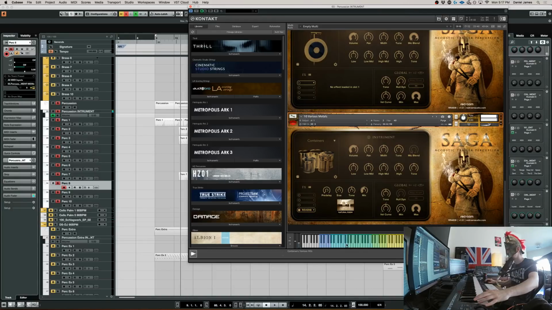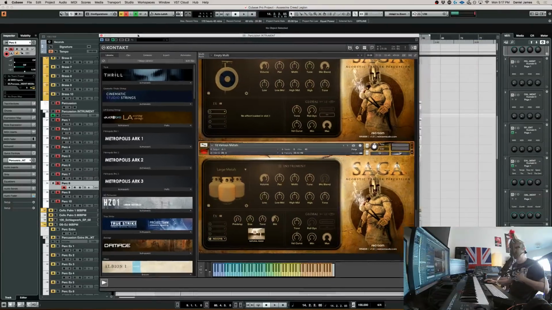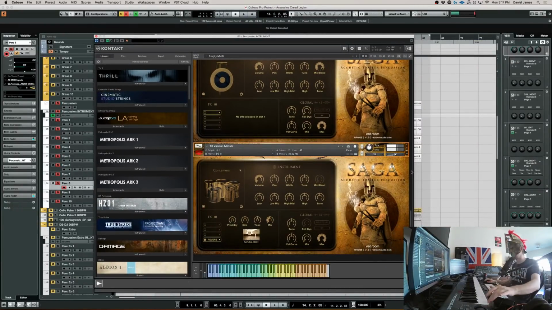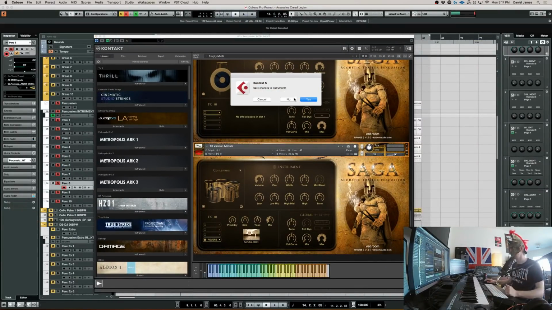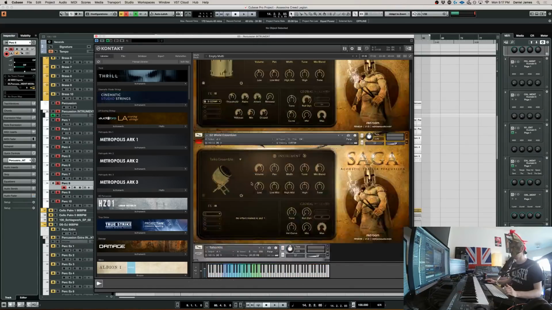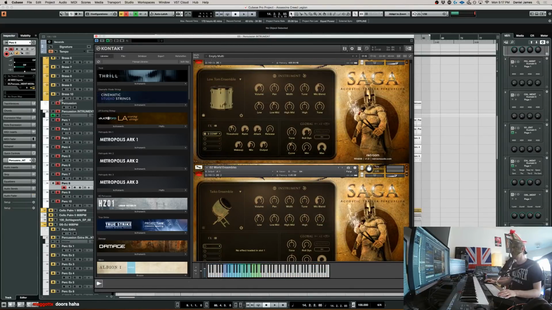So containers, tools, globes, doors, and large metals. And again, these kind of sound design things for me are very niche. I wouldn't use them as much. But for me, what makes this library amazing for what I do is the tone of it. It's got that natural room tone.